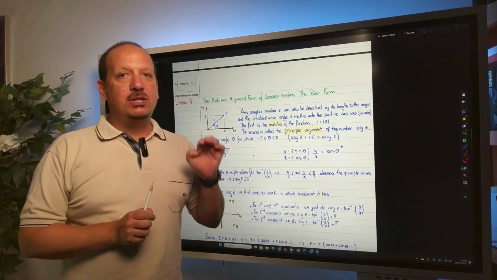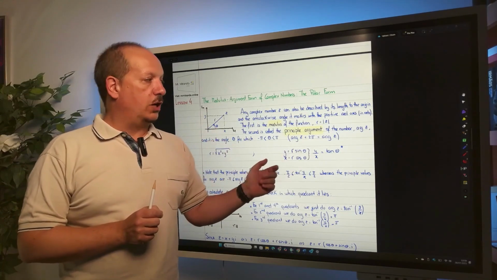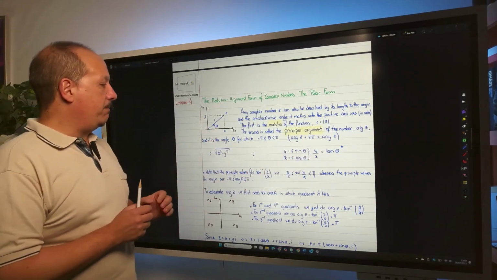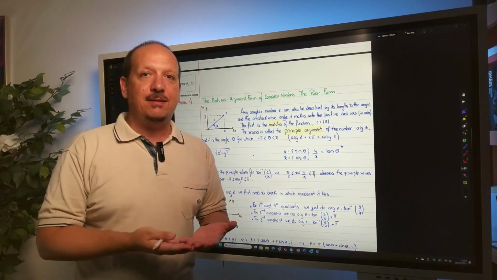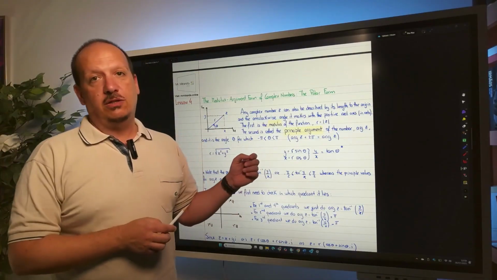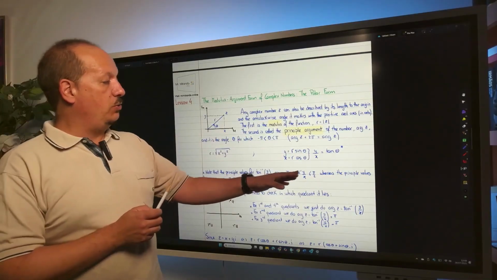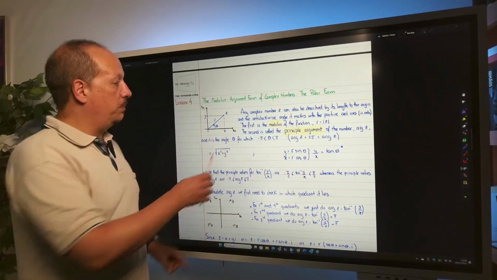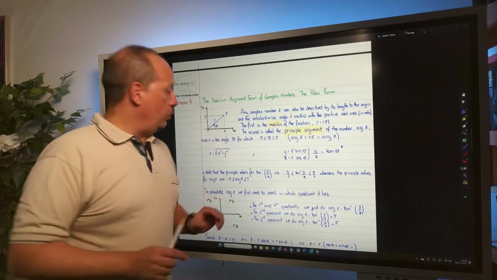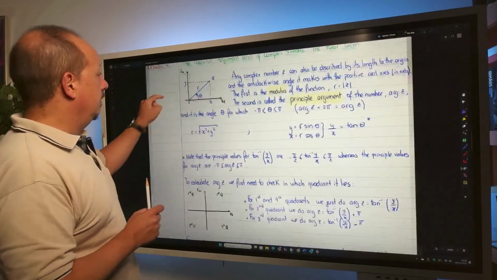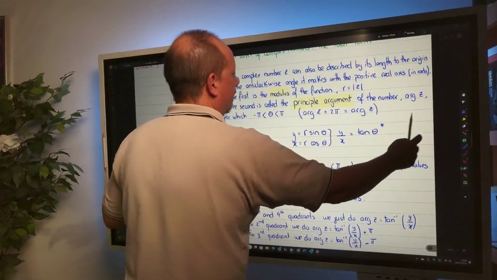Now, you have a very important thing to pay attention to in this case. If you just go ahead and do this in your calculator, the calculator would give you the result in terms of the principal value for the function tan, which you are supposed to know since last year, and is between minus pi over 2 and pi over 2, and not between minus pi and pi, as you are required here. You don't have a problem if the angle is within the first quadrant and the fourth quadrant. I put this too big. Let me put it smaller again.